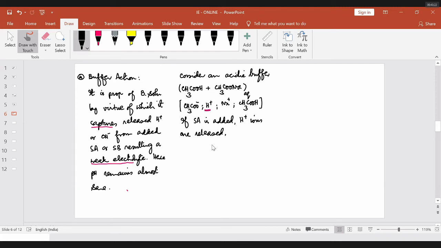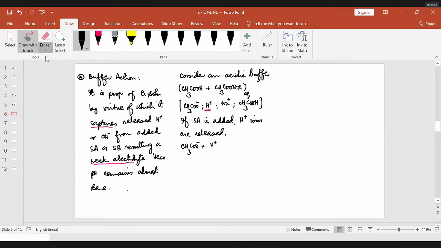Now the question is, if these H plus ions are allowed to enjoy freely in the atmosphere of the solution, pH will certainly change. But the buffer solution says, no, I will not permit you to dance freely. I will capture you. Who is going to capture H plus ion? We have acetate ion, we have Na plus ion, we have acetic acid molecule. Therefore, what happens? This acetate ion says, come on, welcome H plus. I don't want you to dance freely in my container. Therefore, you are disturbing the atmosphere of the system, right? You are changing the pH of the system.